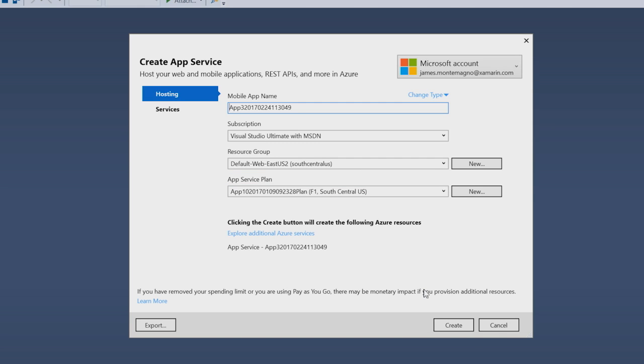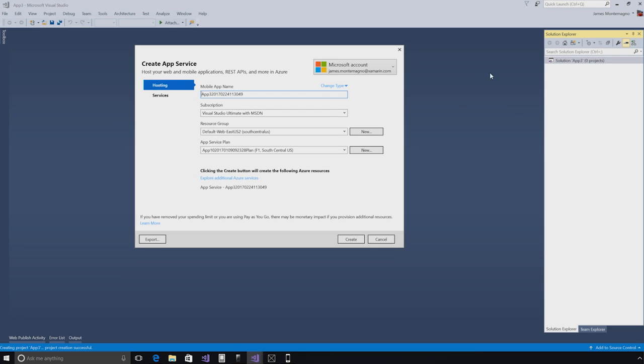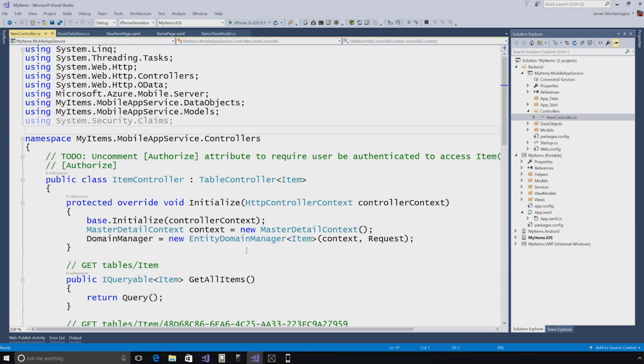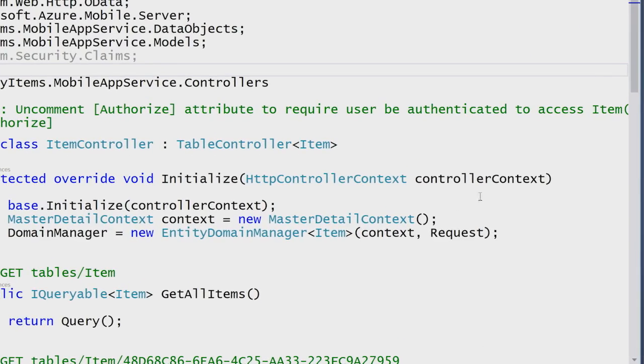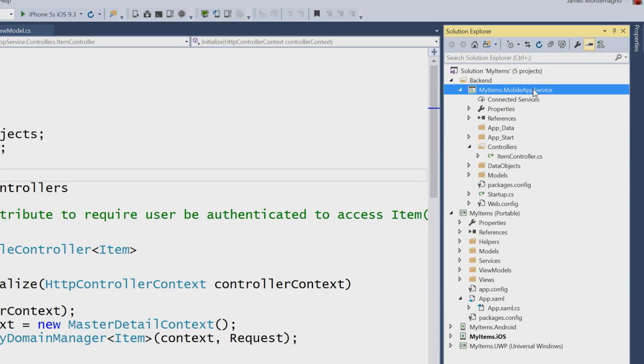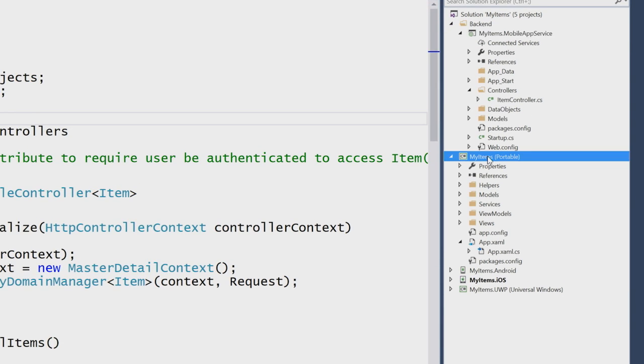When I do that, it will go ahead and scaffold my iOS, Android, Windows 10 application, and my ASP.NET backend. Now I've already done that ahead of time, so let's switch over to another instance of Visual Studio. I've called this application My Items. And the first thing I want to do is show you the project structure. So let's head over here. We can see that first I have some backend code called myitems.mobileAppService, which is a full ASP.NET backend with controllers and models and data objects, everything that I need for an ASP.NET backend. Additionally, down here we have all of the mobile application code.